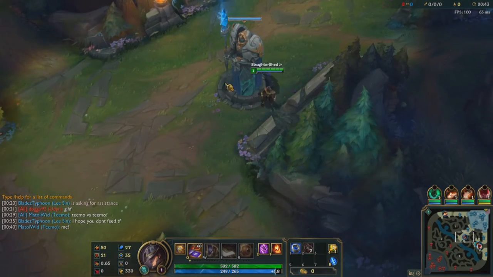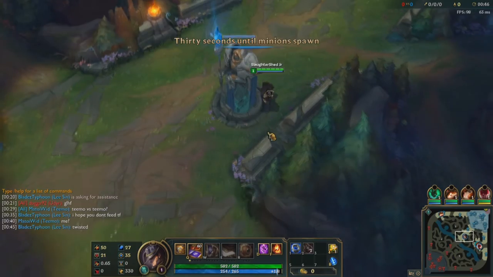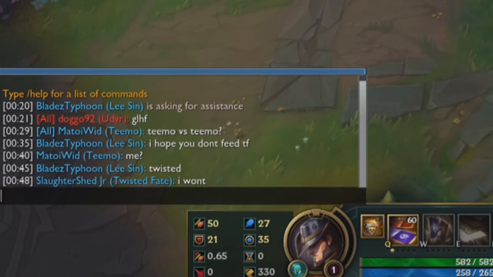In game, you can talk to other people on your team. To do this, you just press enter, type down your message, and then press enter again.